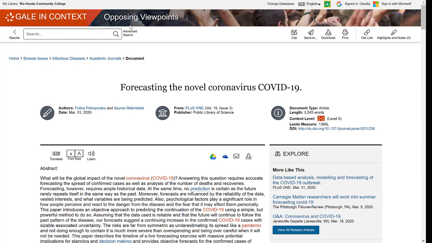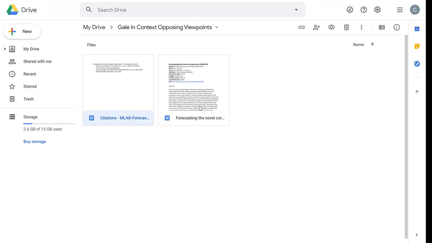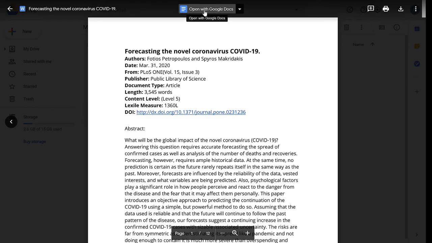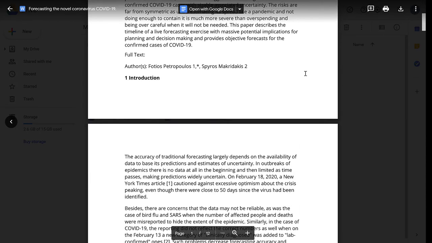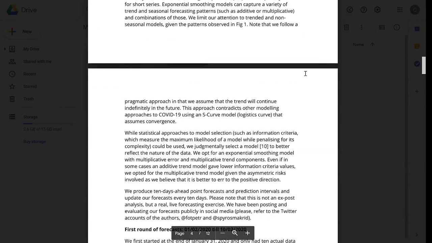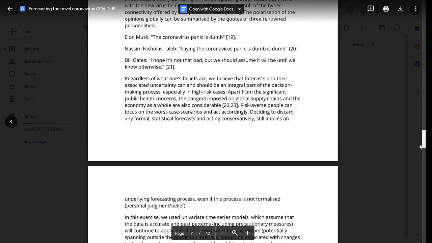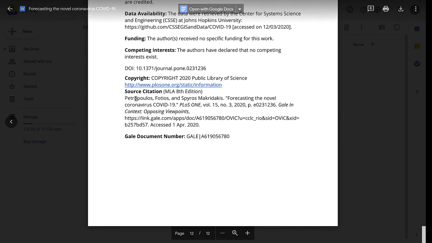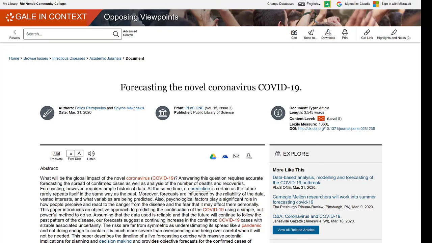And when I go into my folder, the article will again appear as a Word document, which I can keep that way, or I can open in Google Docs if for some reason I want to copy some text or highlight some text or make any notes to the document. And in the Google Drive version, you will also see that the citation is included at the bottom of the article. So just the way you see the article in the database is how you will receive it, both in email and through Google Drive option. The Microsoft OneDrive will work very much the same way. I just don't have a way to show you that one, but if you have a OneDrive account, you are welcome to use that as well.